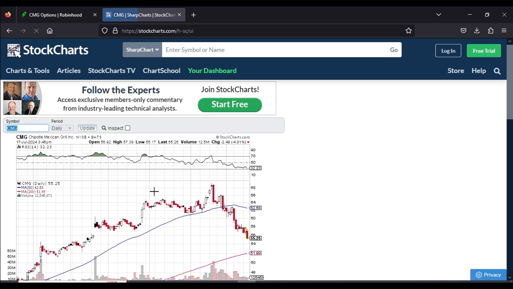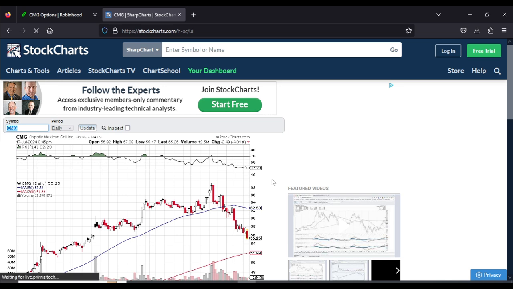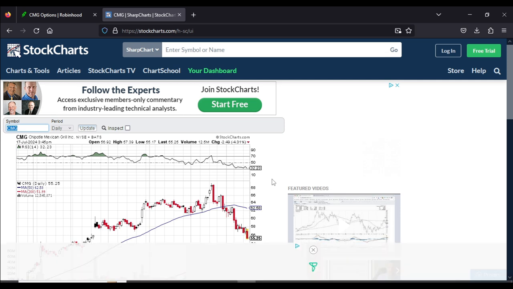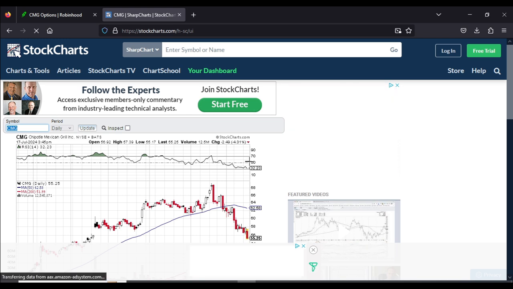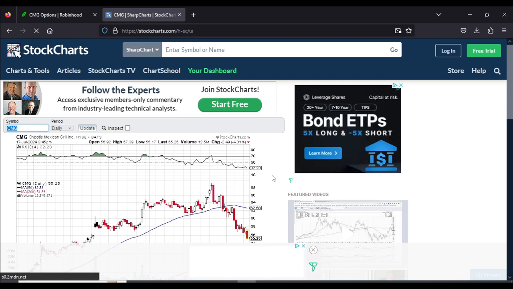Bear in mind, the first chart you're going to get is a daily chart, and I'm going to show you how to switch this up in just a second. Based off the daily chart, you can see that Chipotle is literally trading at a 32 RSI. Let me tell you what RSI stands for. RSI stands for Relative Strength Index, and it's an indicator that tells you whether a stock is overbought or oversold. Anything between 50 and 70 RSI means that the stock is going into overbought territory. Any price between 50 going towards 30 tells you that that stock or ETF is being oversold.